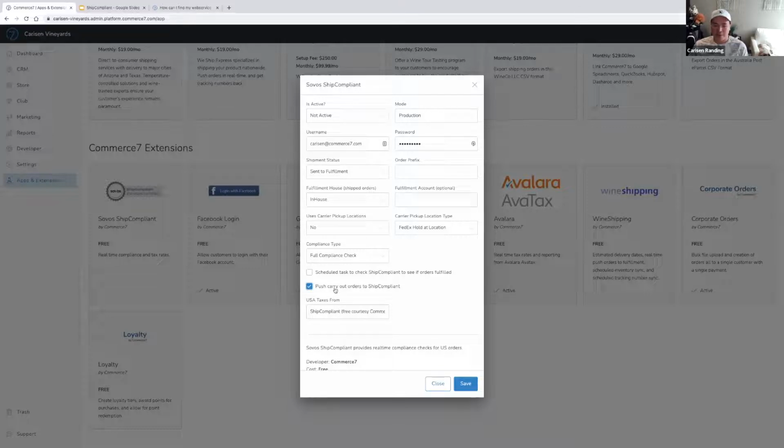There's really no need for a compliance check for those scenarios because, even before ShipCompliant ever existed, you were already selling wine at your location. The licenses are handled at that location. So you don't need to do a compliance check for carryout transactions in general. But if you want all of those transactions to be reported on in ShipCompliant, let's say you do all your reporting out of ShipCompliant, then you do want to send those. So that would be the consideration for this particular functionality.